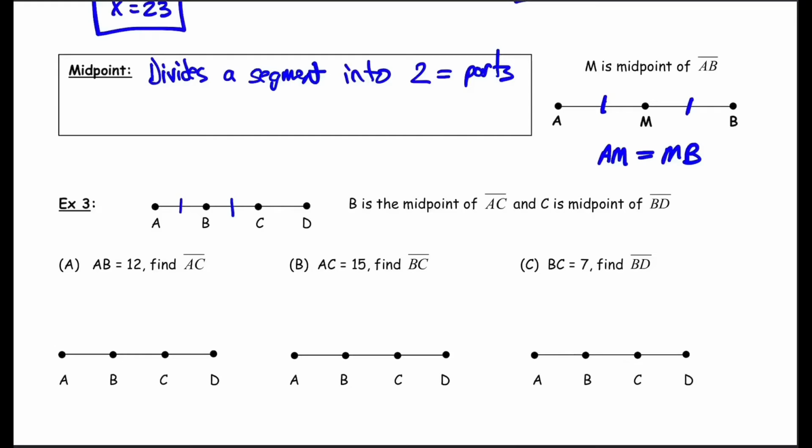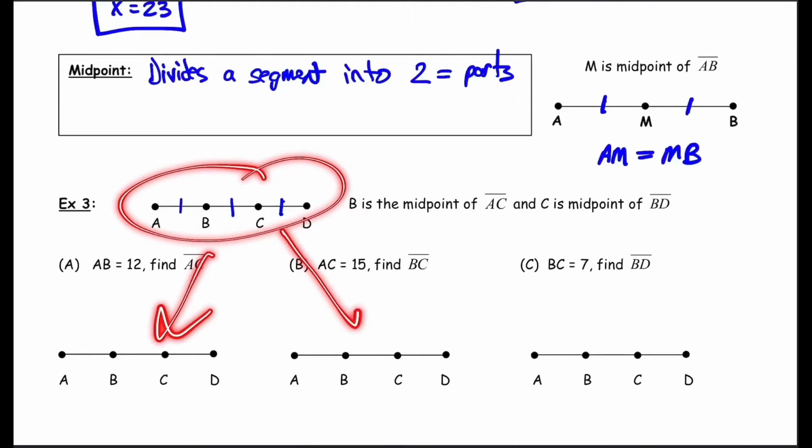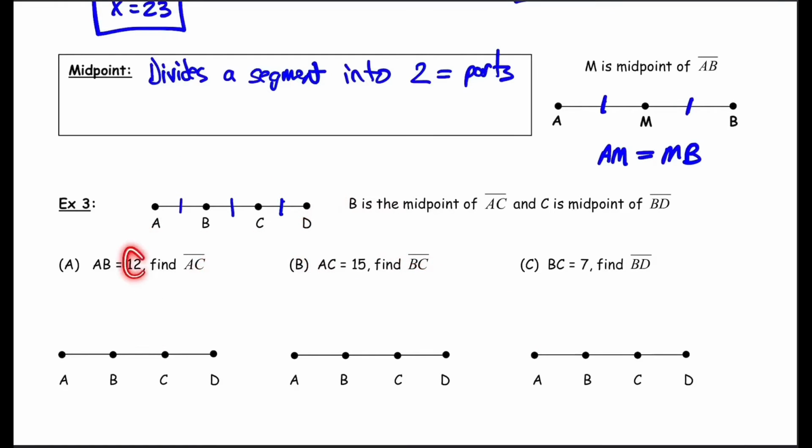Then it also says C is the midpoint of BD. So that means this piece and that piece are equal. We'll take a look at this property. If these two are equal and the first two are equal, basically that means all 3 are equal. So what I know, I'll put a tick mark there, AB is equal to BC is equal to CD. Now I'm going to use this relationship for every one of these examples. Like I said, we're just going to throw different numbers in different positions, and we're going to be multiplying by 2, dividing by 2. It just depends on what we're given.